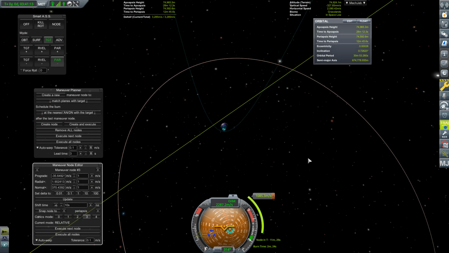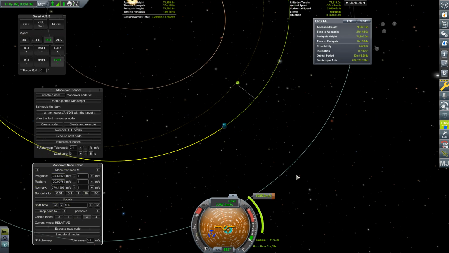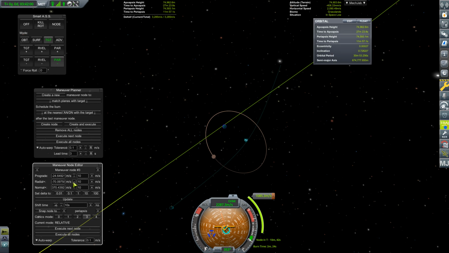Okay, so I think this way the angle is different, right? So if I put it like this, but then I increase this one, the angle is a little bit different, right? Is it good different or bad different? It's more of a don't care different. It's gonna be something something, huh?